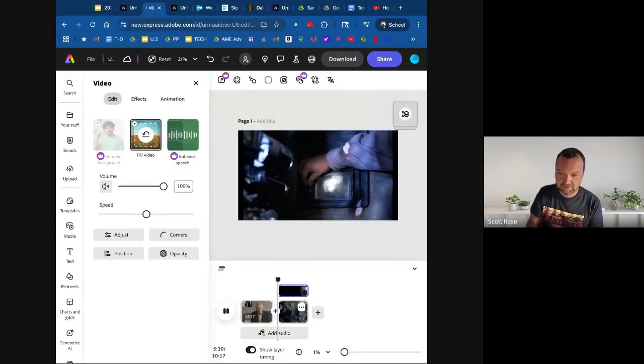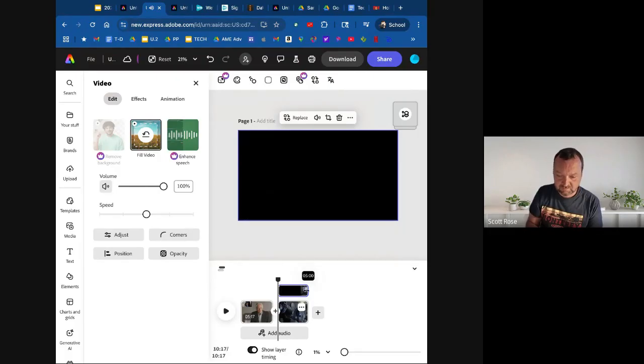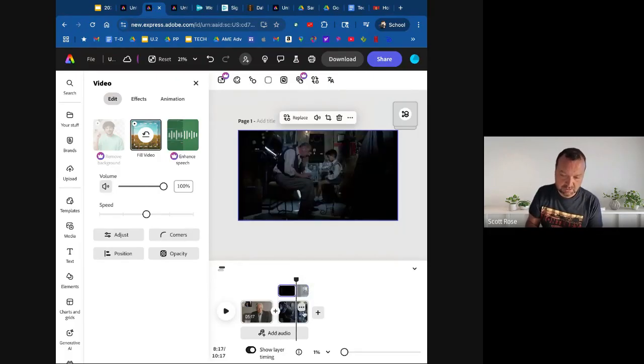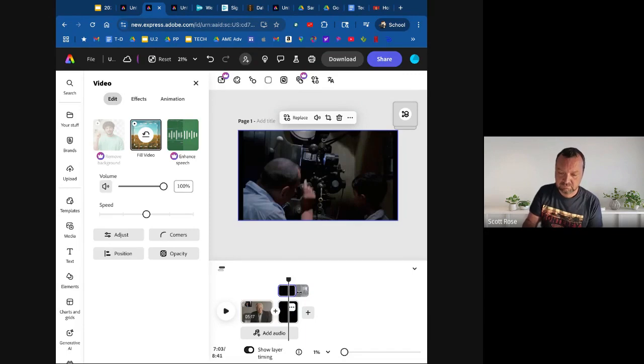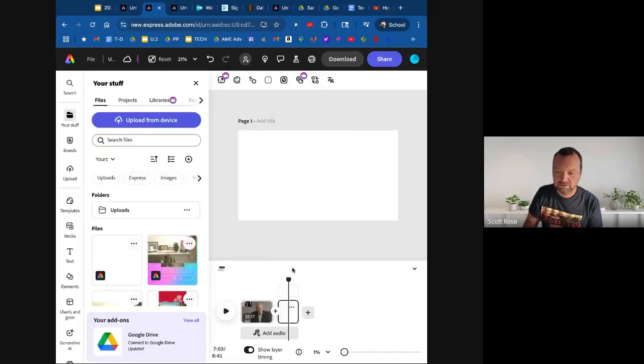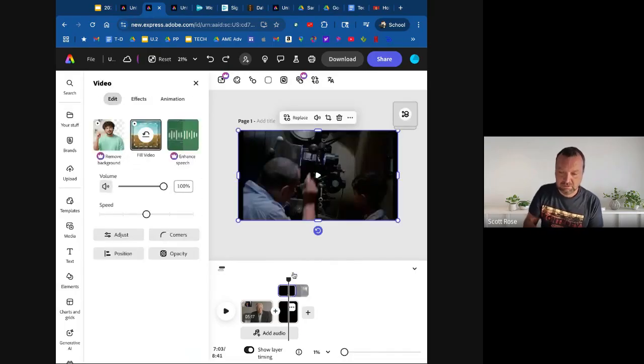I've added the other clip, and then I can ripple it or make it shorter. If I don't want it, I can push delete. If I made a mistake, I can do Command Z or Control Z to undo. And that's how you would add your clips.